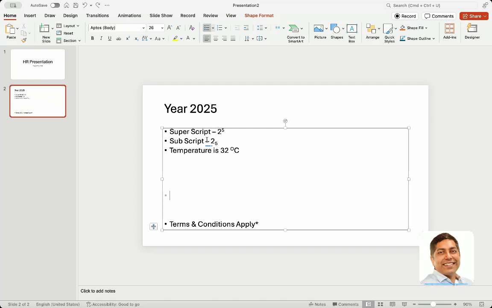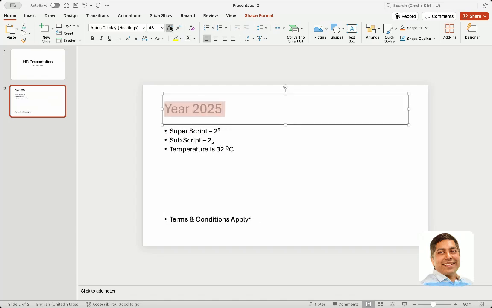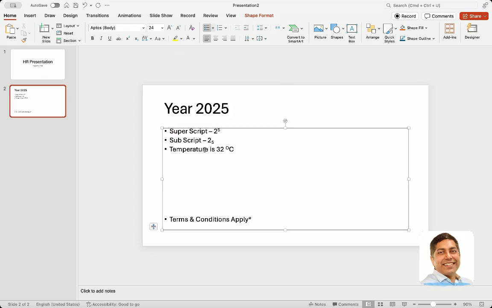So then what we do is we look at the increase font and decrease font directly from here. For example, for the superscript, I can directly increase the font size from here or decrease font size from here. Even for headings I can do the same thing. And let's say if I want to highlight any numbers or any specific word, you can click the highlight options here. You can change the highlight options also from here, right? Then you have to select it and then click it, right? So you see that it got highlighted.